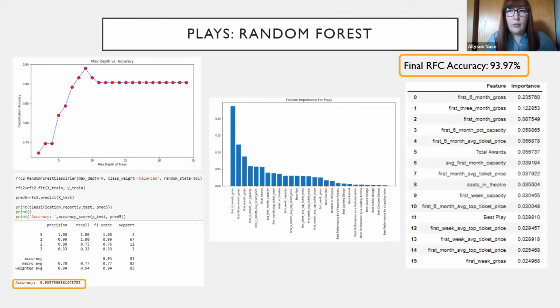My random forests are a little bit different than decision trees. They use a bunch of short, shallow decision trees, and then they use those to vote at the end. So random forests are typically a little bit more accurate than decision trees. The accuracy for my random forest for plays was about 94%, which was a little bit higher than just the plain decision tree. And I want to call your attention to these feature importances. These are the order of the features and how much work they're doing to predict the final outcome. You can see which features were most important.